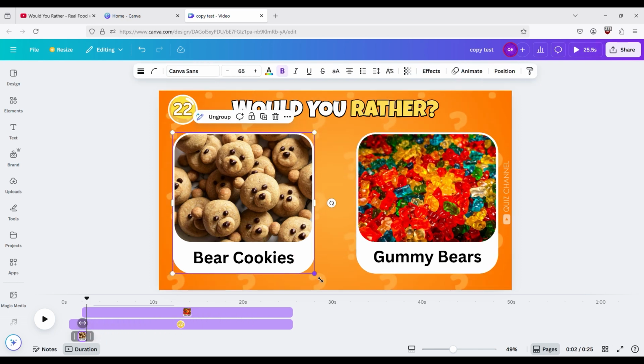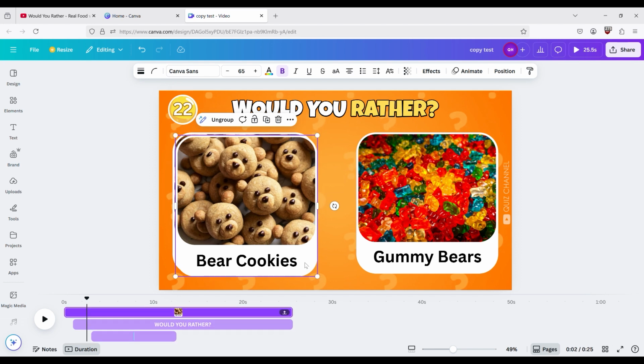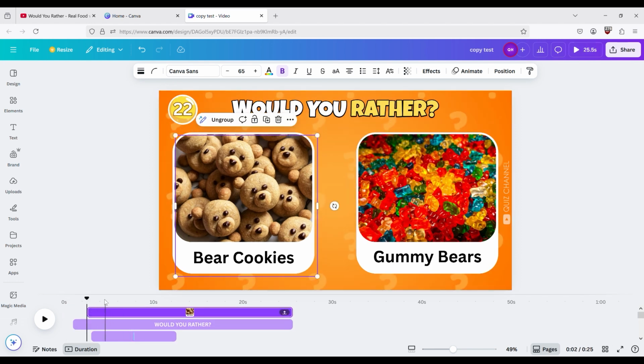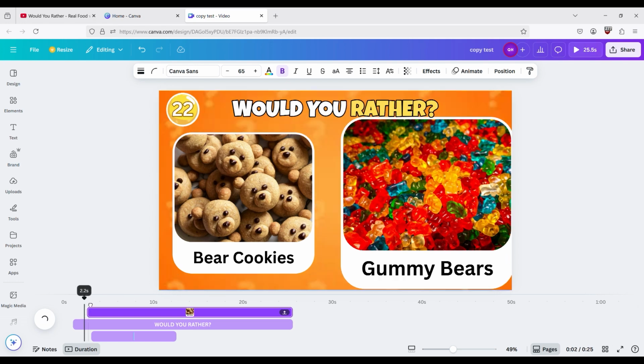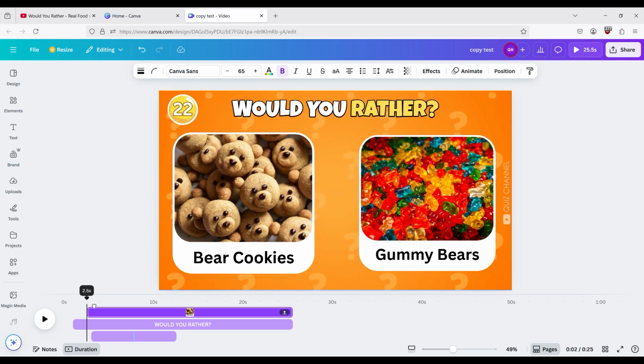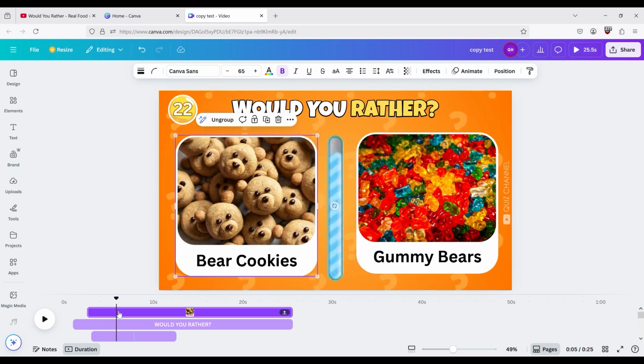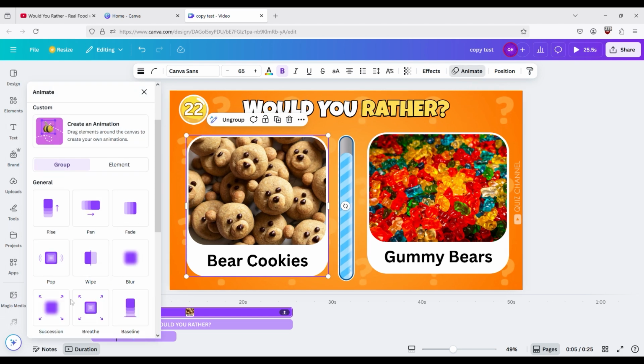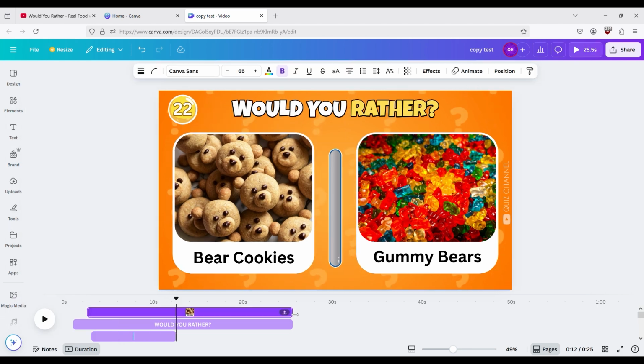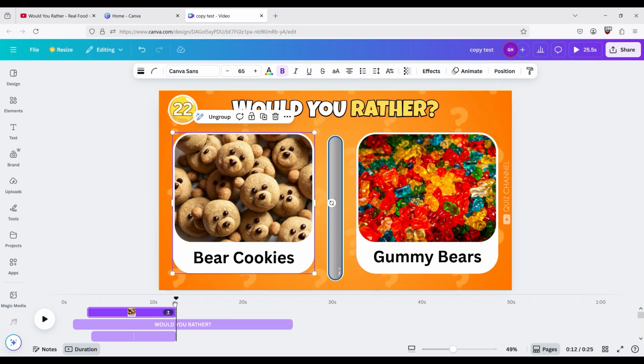I make a copy of the first picture box and adjust the location to match the original, but right after the first picture box ends. I also remove all previous animations. Also, I shorten the picture box to end when the timer ends.